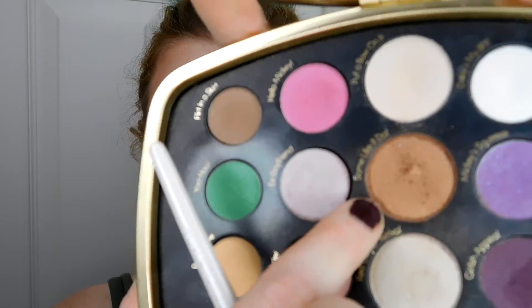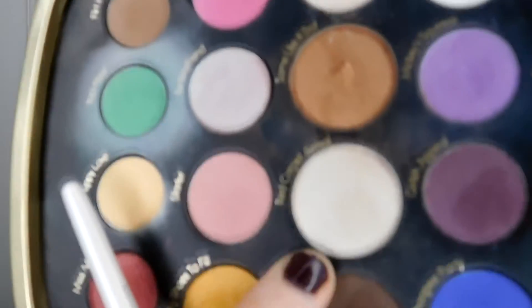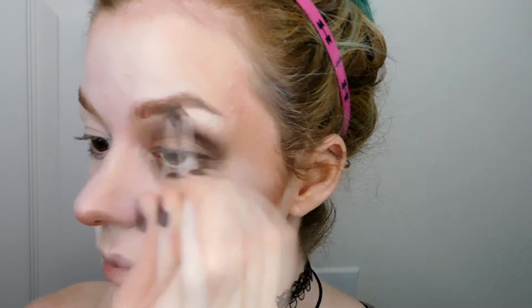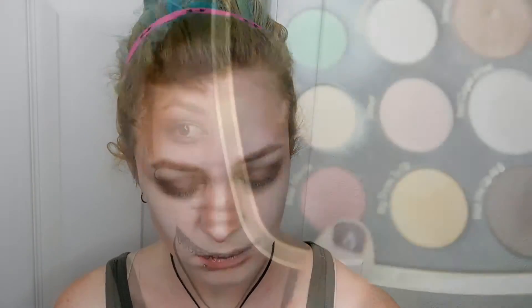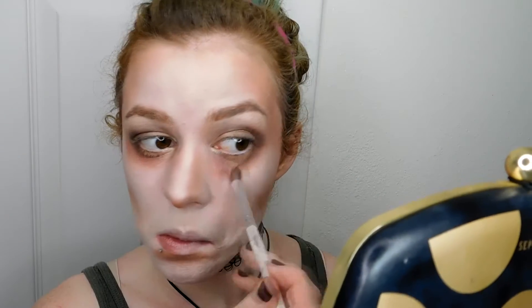To continue with the bronze theme I'm taking some Like a Dot and packing that onto just my eyelid. It does help give my eye a little bit more dimension, and I'm also putting that in the middle of my lower eyelid. I'm going to be taking Red Carpet Arrival and putting that into the inner corner of my eye to highlight there as well as my eyebrow bone. Now repeat the same thing onto your other eye. I'm taking Miss Minnie and dragging that underneath my lower eye, underneath where we had put Pick Me Up at 8. This gives a nice background and a little bit more color dimension when we add the vines in later on. Then I'm taking Put a Bow on It to blend out the edges of the Miss Minnie.